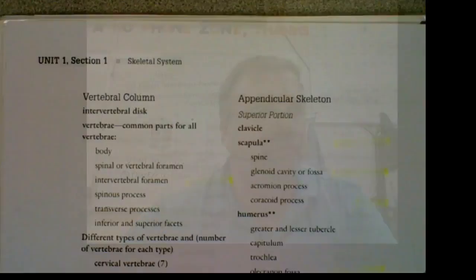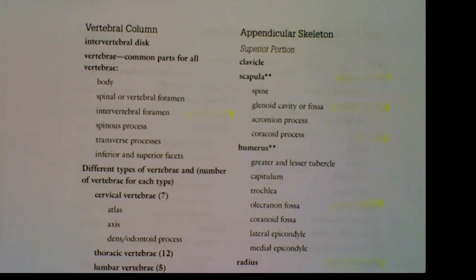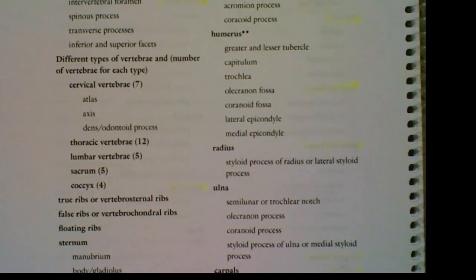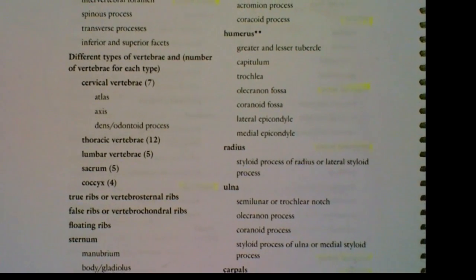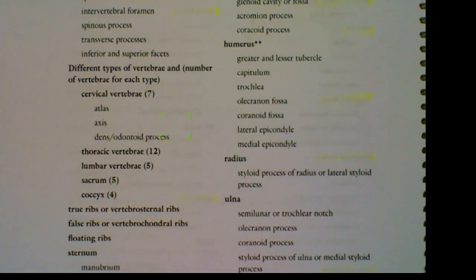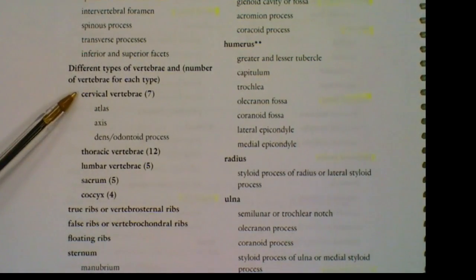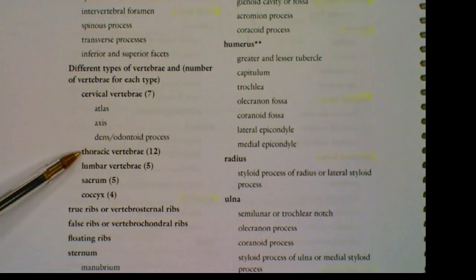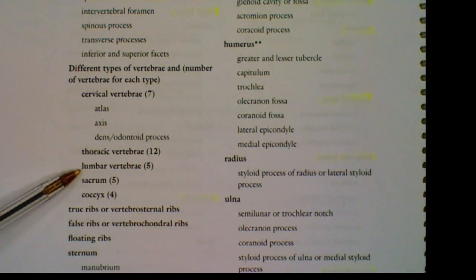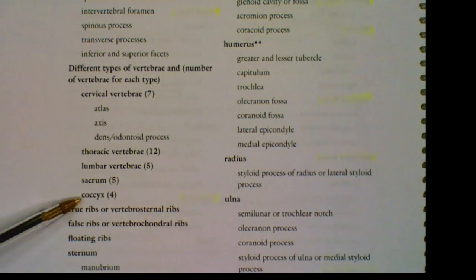All right, everyone. So I want to introduce you to the different types of vertebrae. Now, if you look at our list, most of the vertebrae that you have to worry about, you just need to be able to identify the different types of vertebrae. So you won't have to worry about naming individual vertebrae except for the very first two. All right. So if you look at this, we've got three different types of vertebrae. We have cervical vertebrae, thoracic vertebrae, and lumbar vertebrae, along with our sacrum and coccyx.